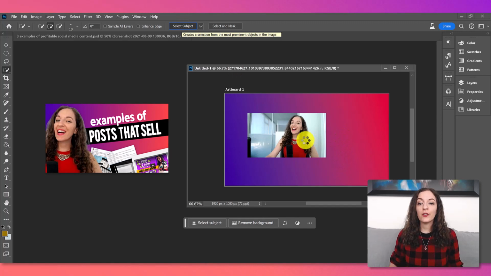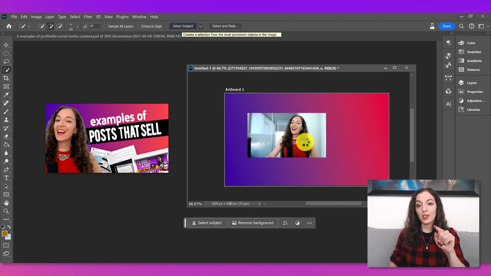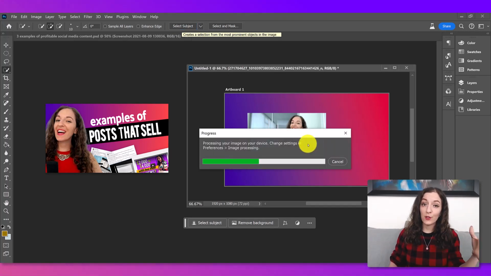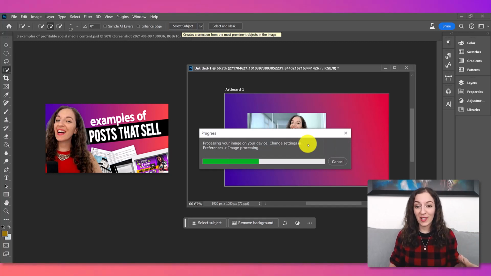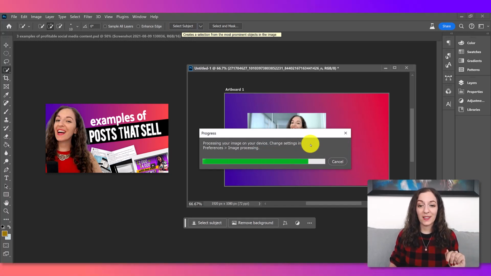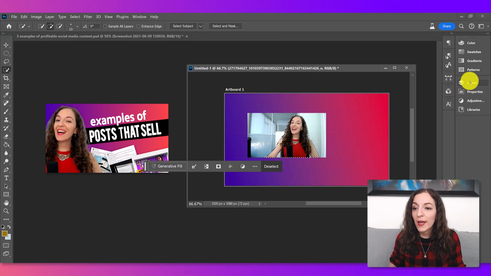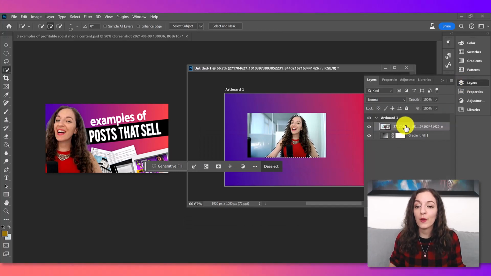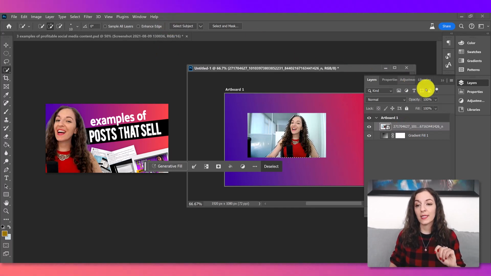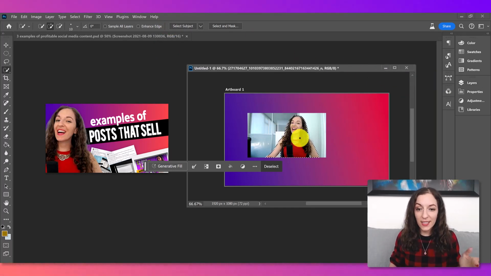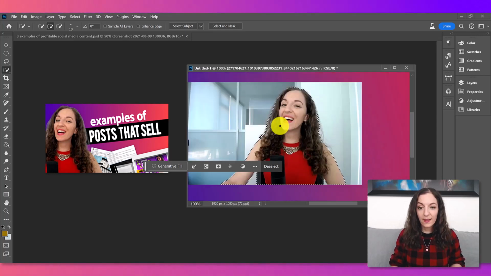Make sure you have this layer of the image selected, and you should, since you just placed it, unless you clicked somewhere else. I'll show you what I mean in a second as that loads up. So if I go into layers, you want to make sure that you actually have the image of you selected before clicking on select subject. So as you can see here, it did a pretty good job of selecting the subject.